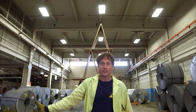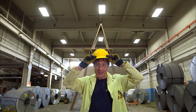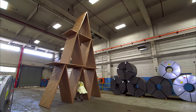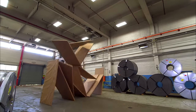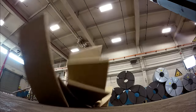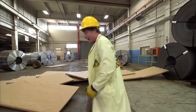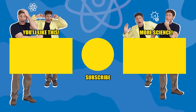And now that I've built a giant house of cards, what do I do with it? I knock it down. I'm gonna build it again.